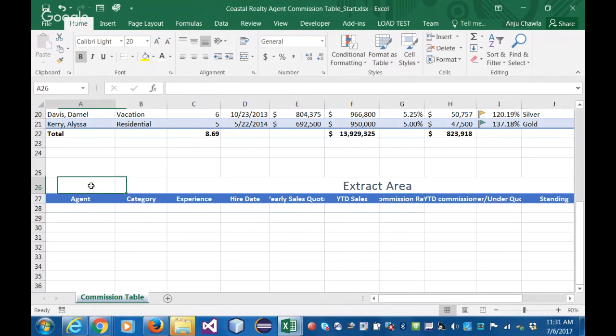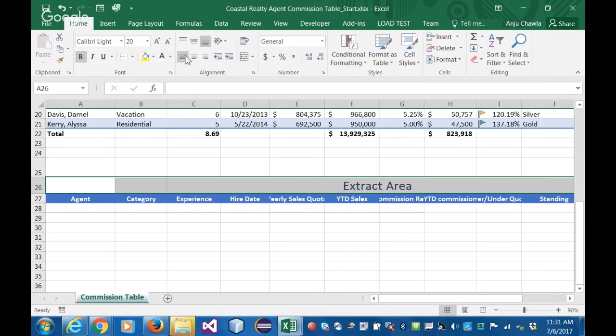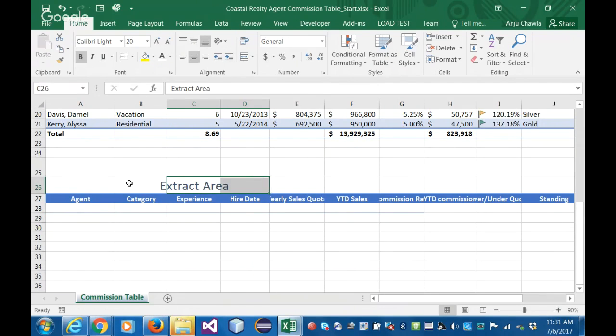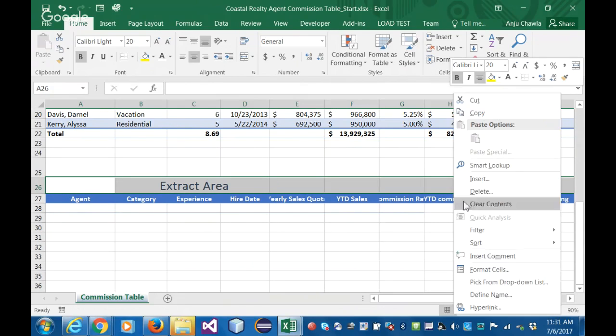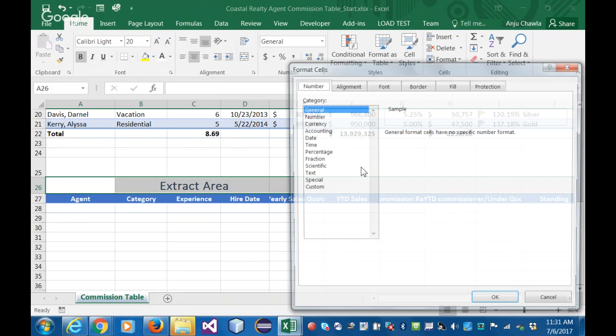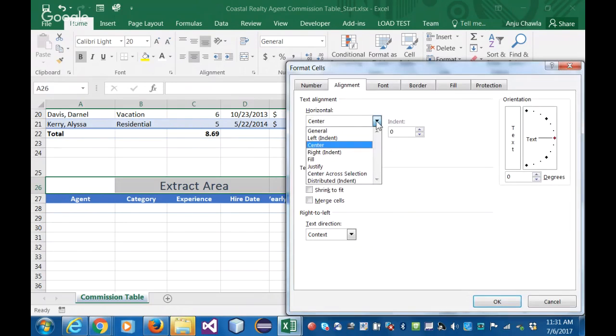Oh God, center it. Okay. That is strange. Why? Oh, because we did it another way. Oops, I forgot we did it with the horizontal selection. Alignment, format cells. That's why it's not coming. Center selection. There it is.